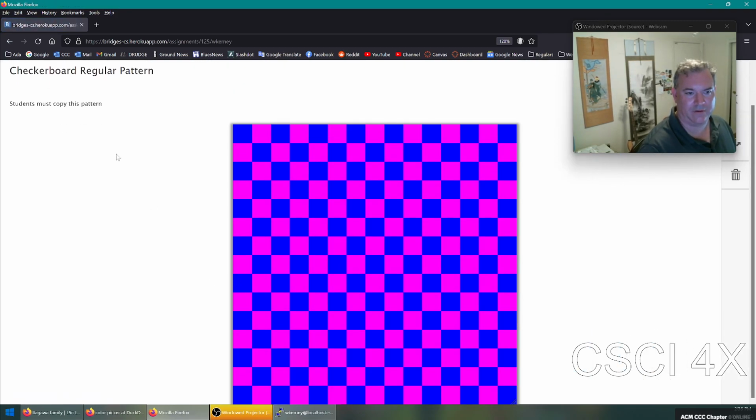This is what you have to do for one of the homework assignments if you want to get a C. Okay. So basically, this is like basically mocking SpongeBob. Okay. So this is one of the options. Basically, what you've got here is, I think, the 15 by 15 grid. And every other one is pink and every other one is blue. All right. So if you could do mocking SpongeBob, you can probably do this. You're alternating blue then purple, blue then purple, blue then purple over and over again.